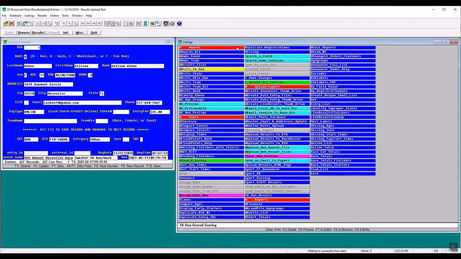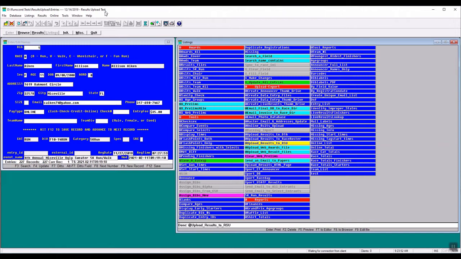Now, the other thing that we deal with is uploading results to RunSignUp, Race Roster, or other things. We're going to go ahead and try to run the results to RSU. You must log in first. Okay, nice easy error message to tell me that I need to log in, and since that's got several steps in there, it's going to go ahead and keep asking me to do that.